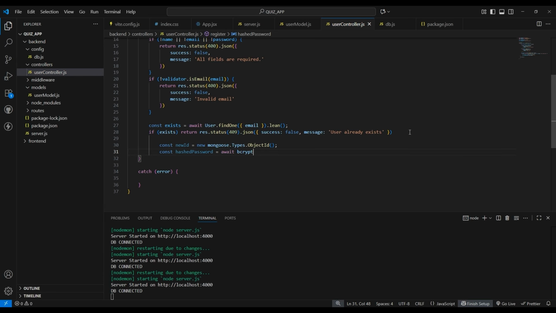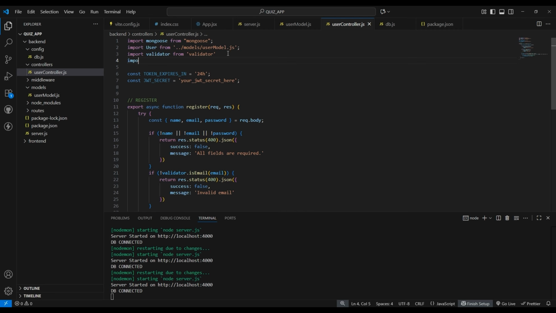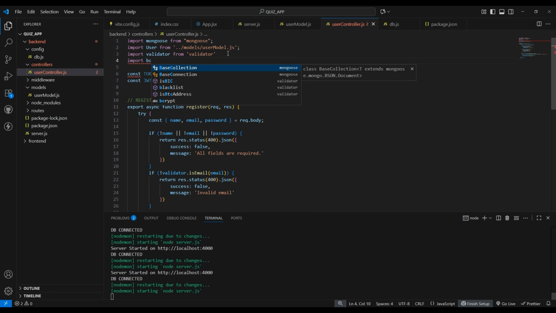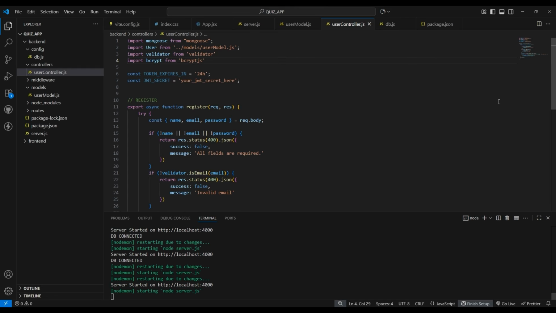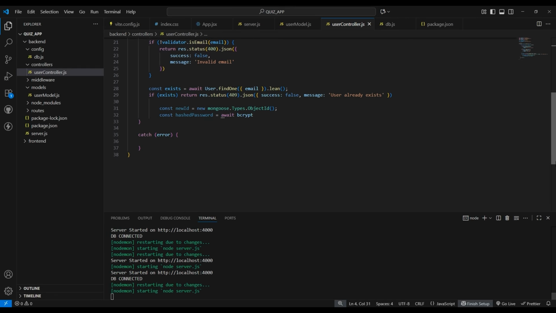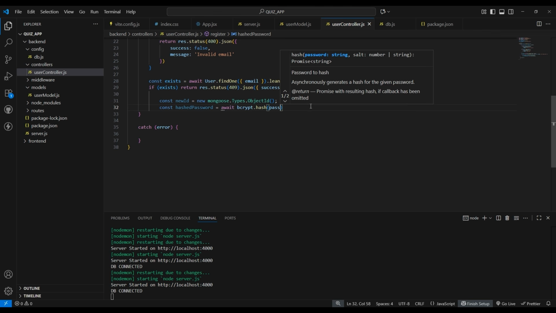So let's import our bcrypt here. Let me type import, so we are going to import bcrypt from the bcryptjs package. Now after this, let's type bcrypt.hash. So we are going to hash the password by adding a salt value of 10.